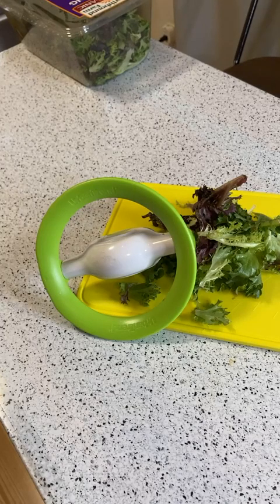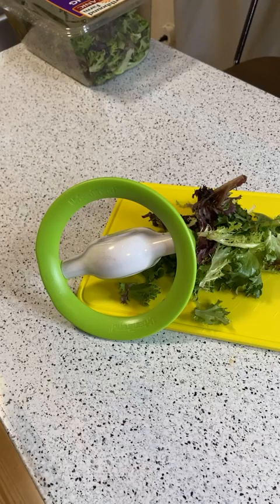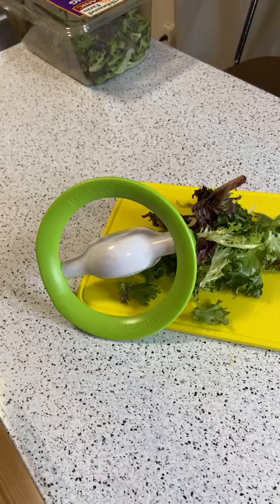This thing is rated 3.4 to 5 stars with 35 ratings and retails on Amazon for $19.99. It features two-hand leverage — while you can use it with one hand, it's best to use both for increased grip to leverage your body weight to easily cut and mince fresh herbs. The safety cutter design keeps your hands and fingers away from the blade at all times, even when you're in a hurry. The large cutting wheel with detachable blades effectively cuts through rosemary, chives, basil, and other fresh herbs. At the push of a button it folds flat for compact storage. Made of food-safe plastic and stainless steel blades, it's top-rack dishwasher safe.